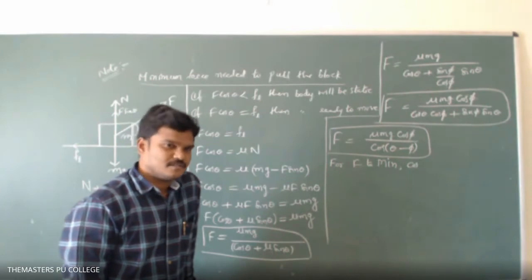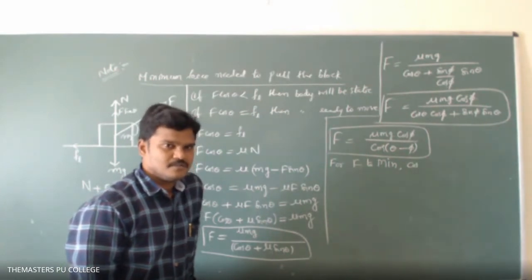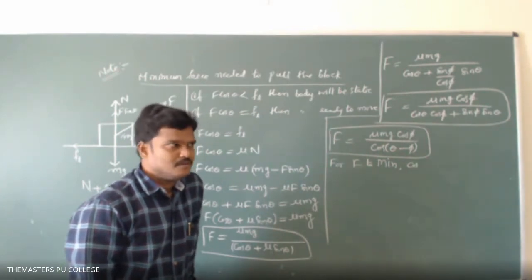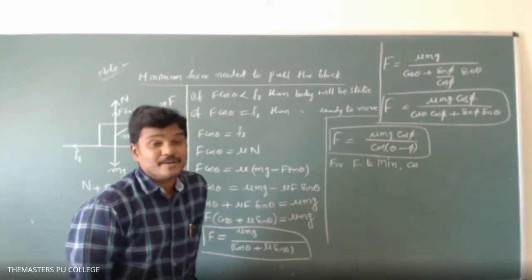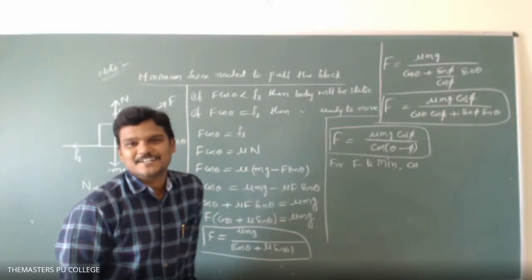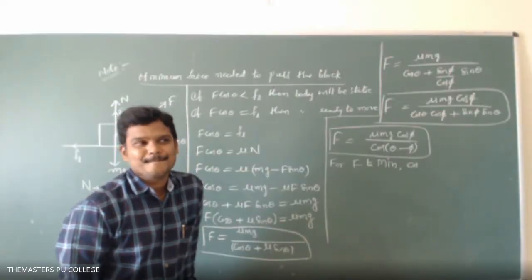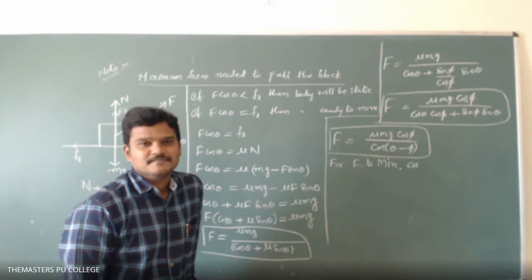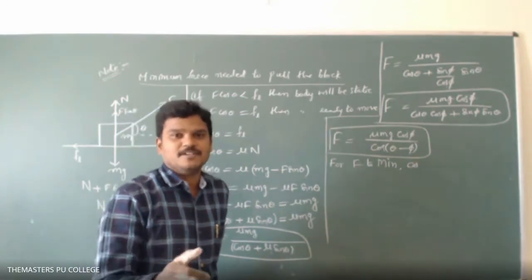Once again, please explain, sir, how you can take that mu as tan phi. Sir, actually I didn't get mu as tan phi. Tell me why it is tan phi as mu. What is the angle of friction formula? Yesterday you attended. Tan phi is equal to mu. Last class derivation. We derived tan phi as mu in the last class. Check it.